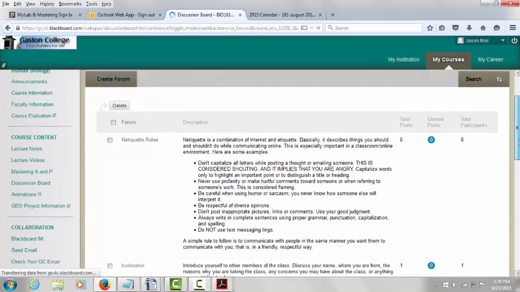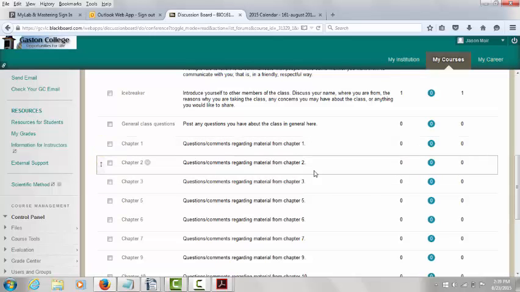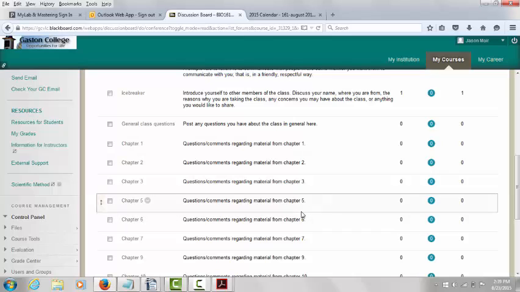And I also have forums for every chapter that we'll cover: 1, 2, 3, and so on. If you have a question about a particular item in that chapter, put it in that particular forum, because I will be checking this discussion board very often. If you have a question, the odds are others in the class also have that same question. So I'd much rather answer it with one posting here as opposed to 10 separate emails to 10 separate students.